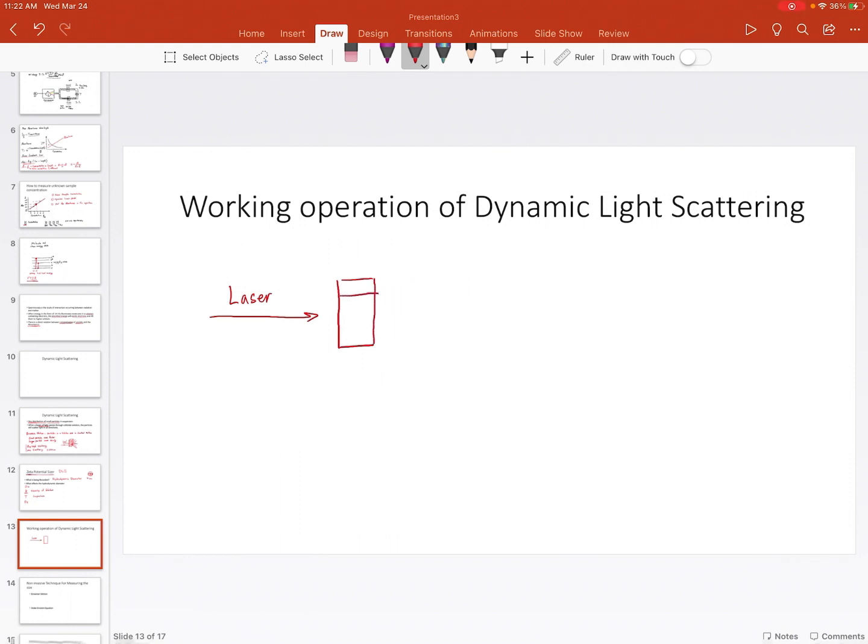We have our sample, which, as I mentioned, is a solution that particles are suspended in. The solution is a colloid solution. A colloid solution is a sample in which particles are dispersed in a solution and are not dissolved in that solution. One example is gold nanoparticles, which form a colloid solution. And once the laser is exposed to these particles, they will scatter light in all directions.